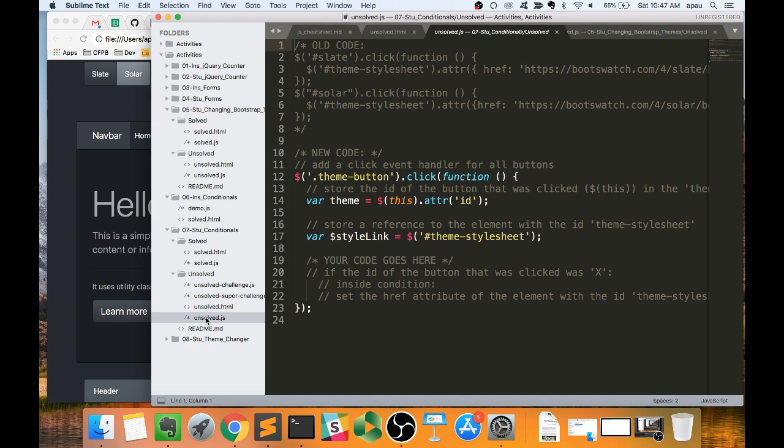So let's take a look at this. That's what it's supposed to look like, I think, but there's wonky stuff going on.